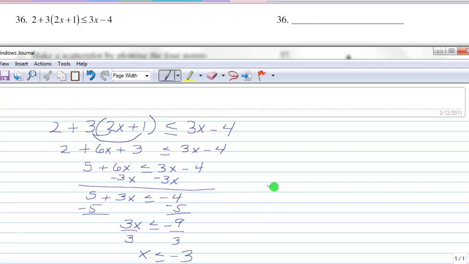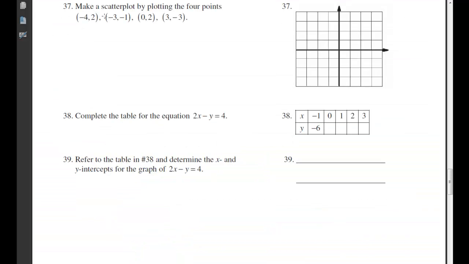We're going to do a rough number line sketch here of this solution set. Find our boundary point, negative 3. We do have an equal sign, so this is going to be a bracket or a closed circle. And because we want the x's to be smaller than that negative 3, the arrow does go to the left again. So our interval notation is negative infinity to negative 3 with the bracket on negative 3, but infinity always gets a parenthesis, so no bracket for that.